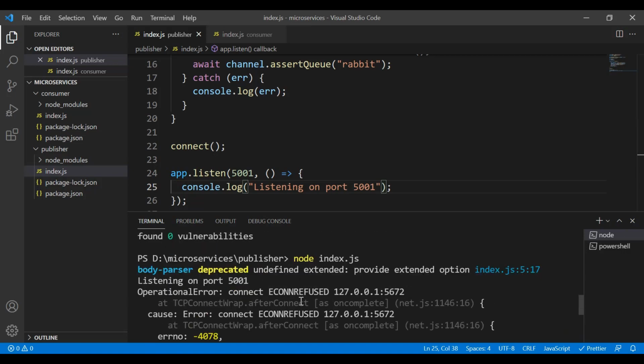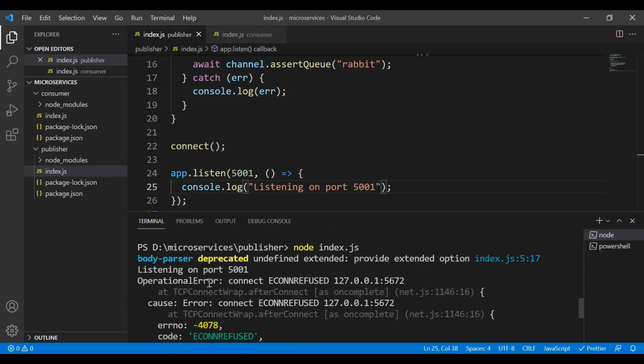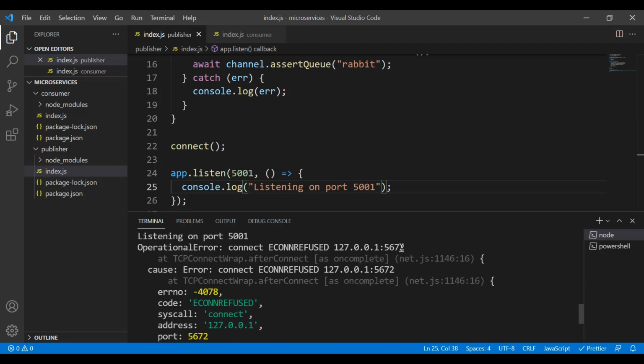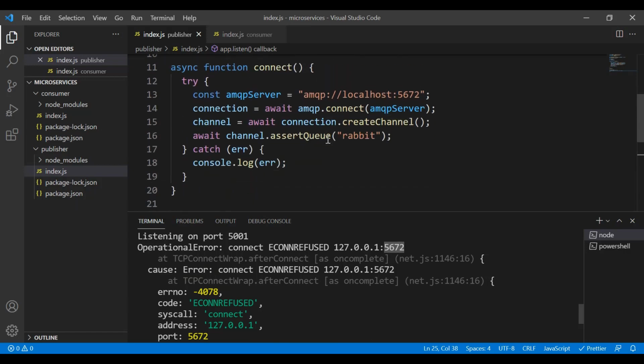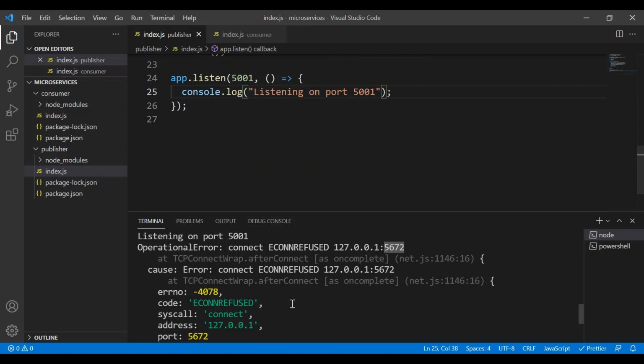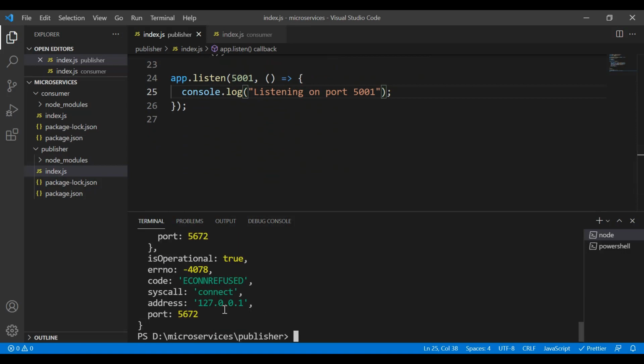Okay, so here you can see that it is listening on the port, but then it failed to connect to the port, which is the 5672 coming from the RabbitMQ, right? So now we will need to spin up that container. To do that, we will need to write docker run, and this is the port, 5672:5672.